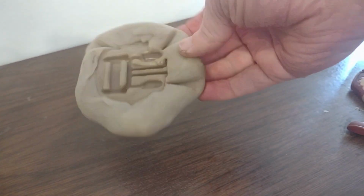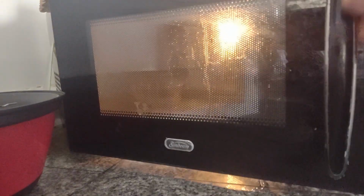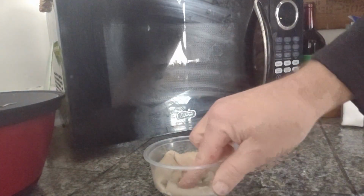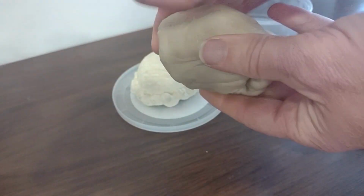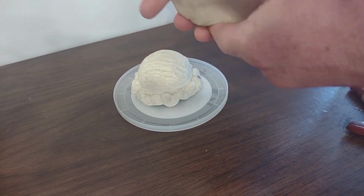Since the idea of this is to show off the Impressive Putty, I wanted to show the Impressive Putty being remelted from something I had shaped before. So this was a buckle. I'm now done with that buckle. I've made it into a plastic, and now I'm going to remelt that mold and make it into a soap piece. After it's heated, the Impressive Putty is a soft, flexible rubber.